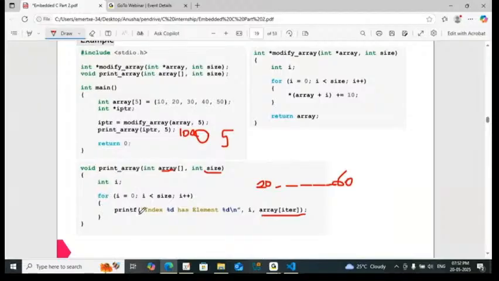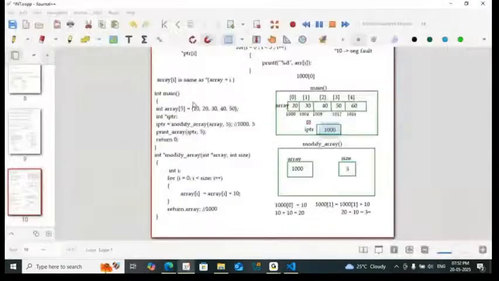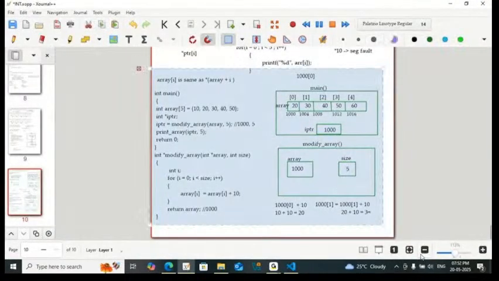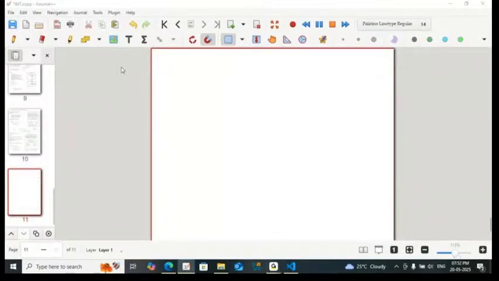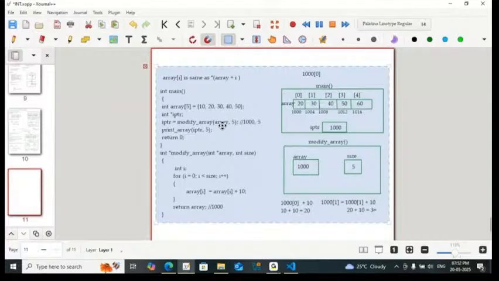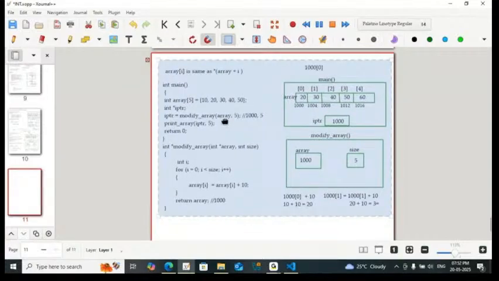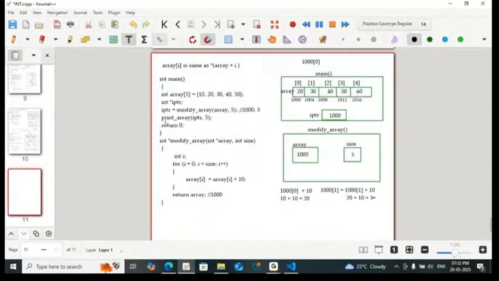Print array function is just like your display function. It is going to print the elements of my array. In fact, if you want, I can detail it. Now I come back, I'm in the print array function.